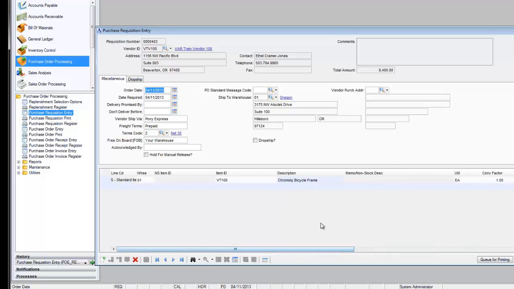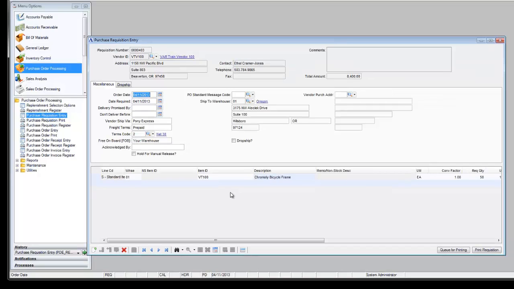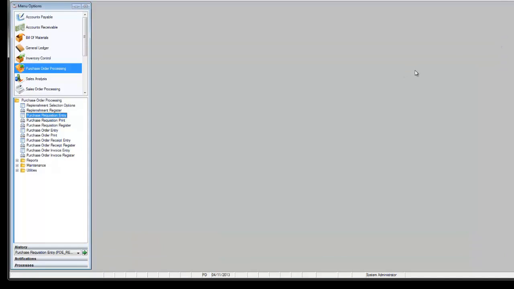So it's here for editing, and we can queue it for printing, and from our register we can populate it out into a purchase order itself. But let's not get too far ahead of ourselves. I'd like to wrap up the replenishment section and then we'll come back to requisitions. So for now, we'll close this and we'll pop back over to the slide.